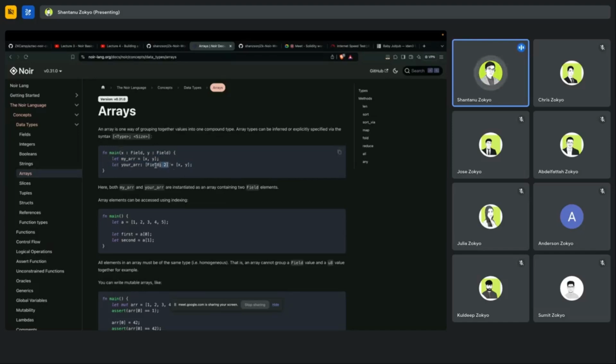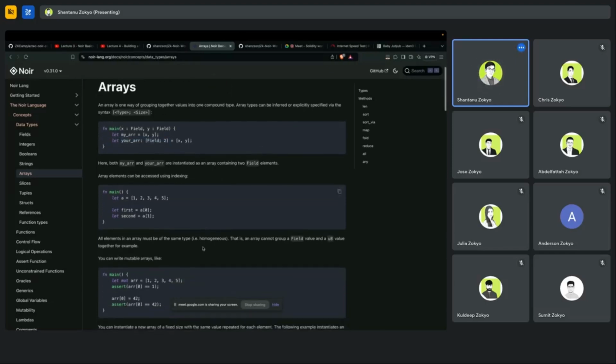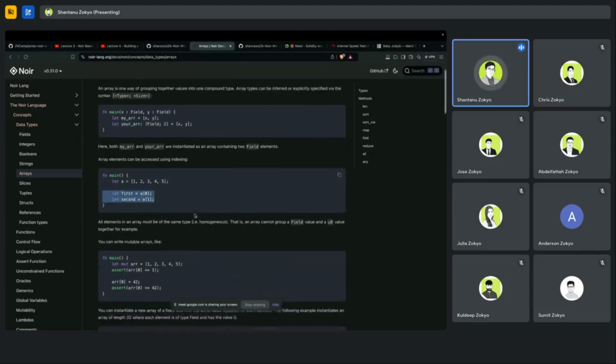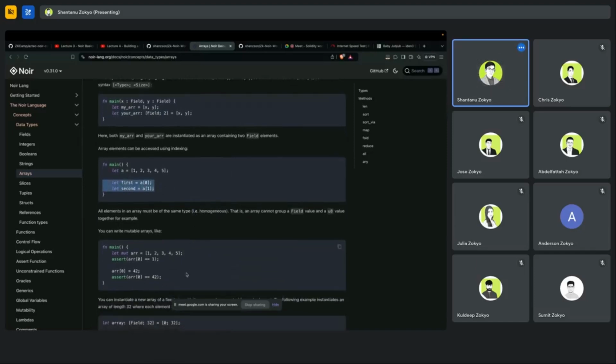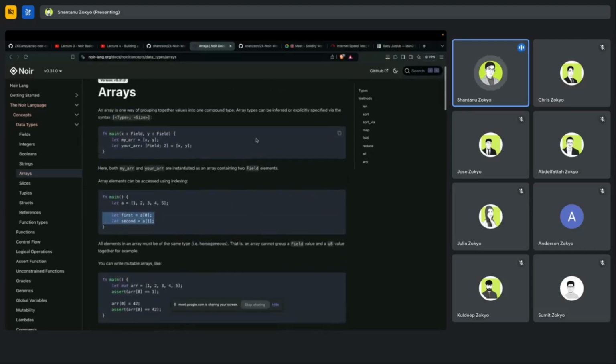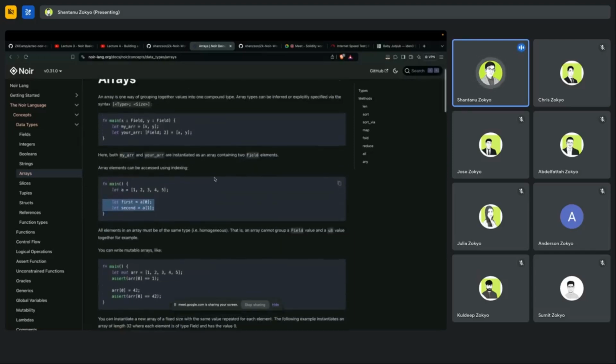So this is the syntax of declaring your array. You can index it as always, and you can use assertions on these elements.